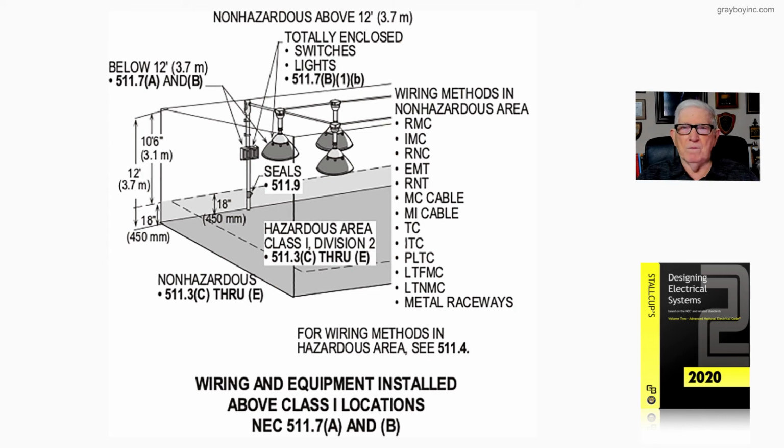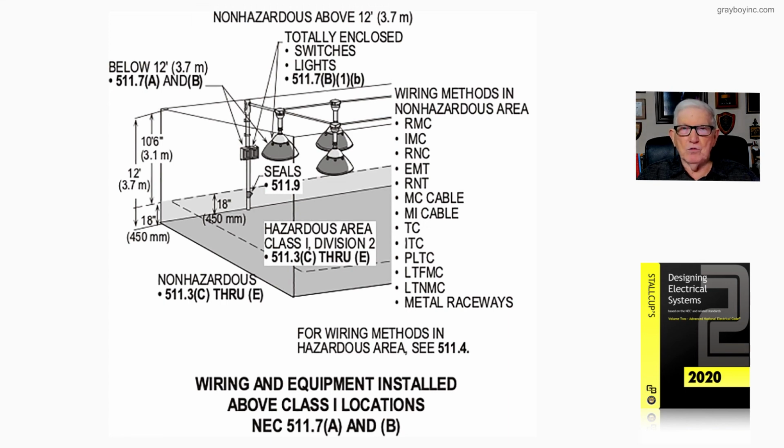And again, remember, the NEC does not classify. It just lets you know that you have a problem. Then you'd go to NFPA 497 to start with and look at your Table 4.4.2, collect your information there, and then since it's a garage here, we would look at Article 511, and go look at 511.7 A and B, as well as 511.3C through 3E.